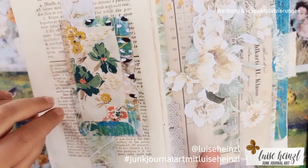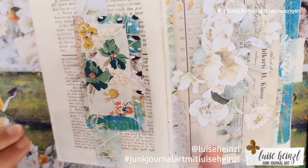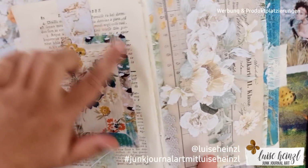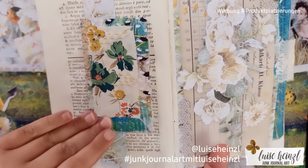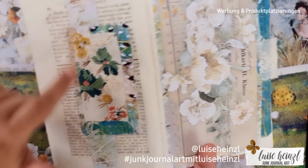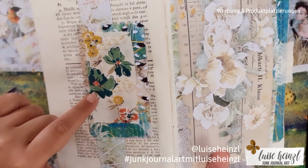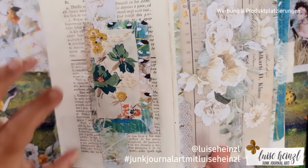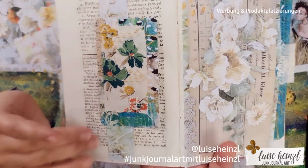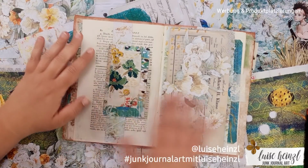So this is not such a good example, because she does much more outstanding things like this. So I don't want to say that this is not outstanding. This is really beautiful, and it matches really well with the rest of this composition. But she shows you also how to make tags out of little pieces of fabric, and then doing this slow stitching on top of the pattern of the fabric, and then you have this really cool three-dimensional thingy on your fabrics, and that's really cool. I think it's something I've never seen on YouTube before, so please check that out.